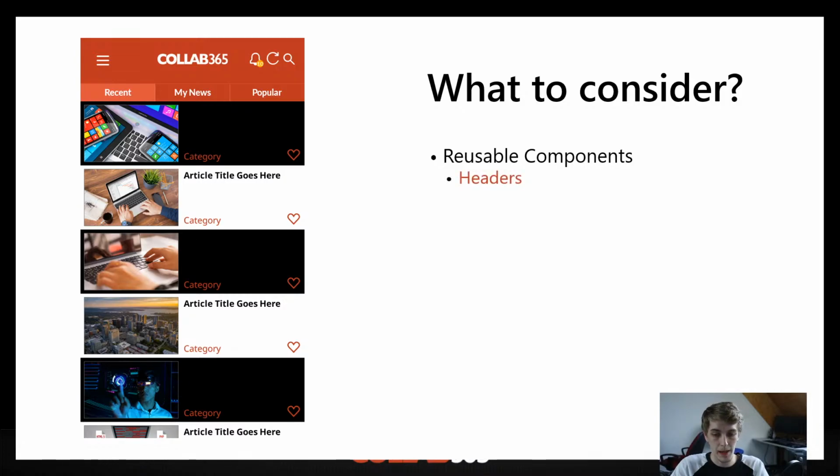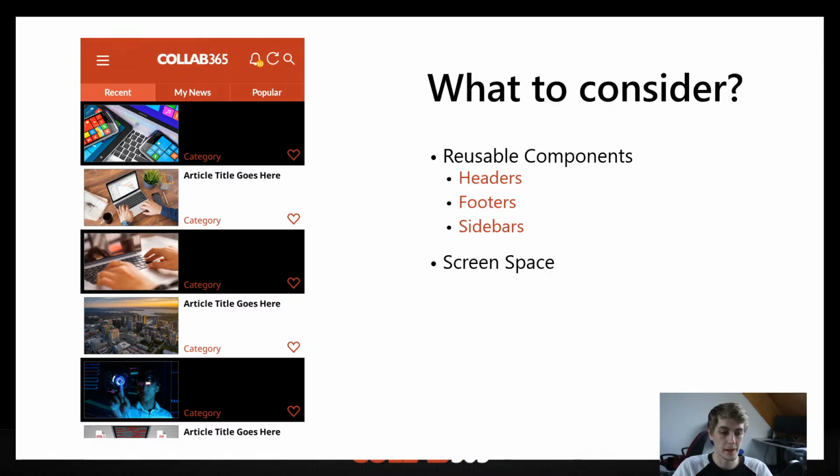This can be anything from headers to footers and sidebars, and these are elements that are going to appear on your screens that you may have over multiple screens that carry the same functionality. We can quickly prototype and wireframe these in Adobe XD and save them as components, which we'll get to in just a second.